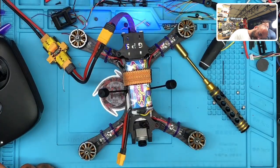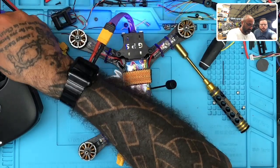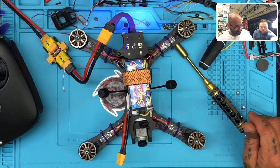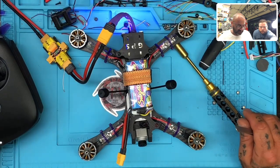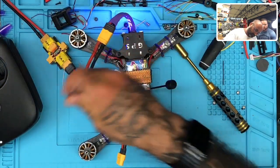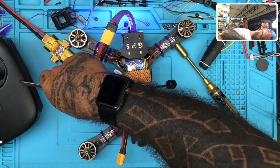Link now. Okay, I need this one. And it should be... This is the buzzer and LED. It should be... Yeah, but I just lost link too. There it goes back. It's greedy. Oh, ready.